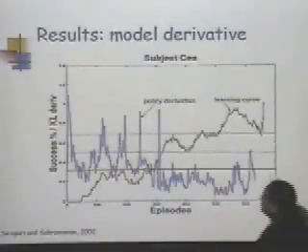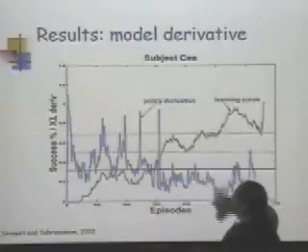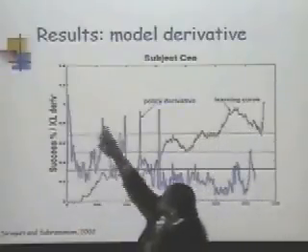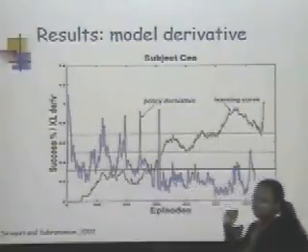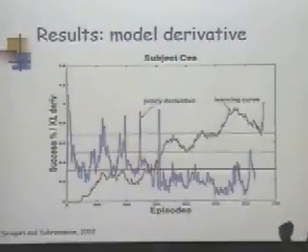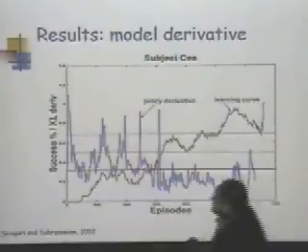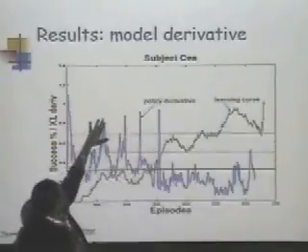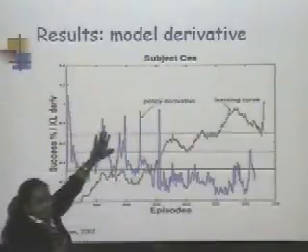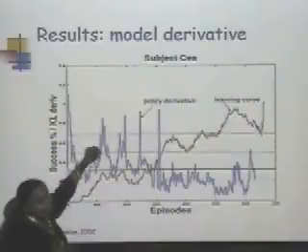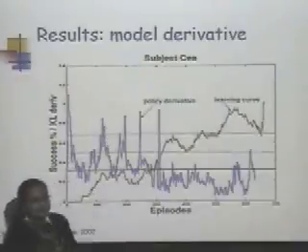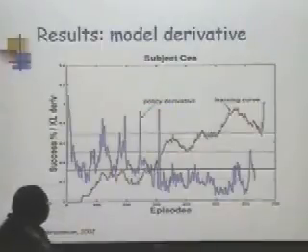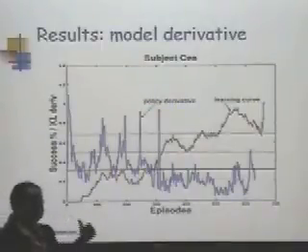The red curve here represents a learning curve of one of our subjects, and the success rate is here. The blue curve is the strategy derivative curve. What you're seeing is, you see it's highly peaked. Each peak corresponds to when there's a dramatic shift in the way the person played the game, to the left and to the right. Several things to note about this. Every successful learner looks like this. So this is just one example.